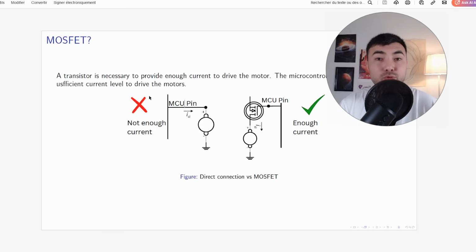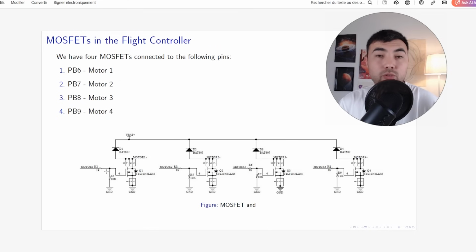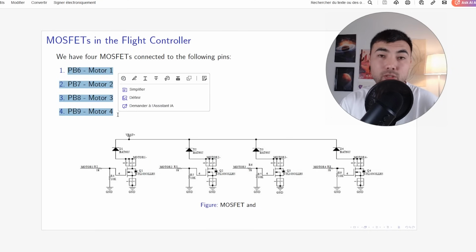Another important thing is driving the motor. If we take the motor and connect it directly to the microcontroller, probably we can spin it, but the microcontroller cannot provide enough current, so the motor cannot generate enough torque. So that's why we have MOSFETs. The MOSFETs can provide enough current, and the microcontroller pin will just control the gate, so we can open or close the current flow. So this way we can generate enough current, and at the same time we can control the flow of the current. So that's why in our board we have four MOSFETs to drive four motors, and they are connected to these pins, PB6789. And our next thing is to generate signals to drive the MOSFETs in those pins.